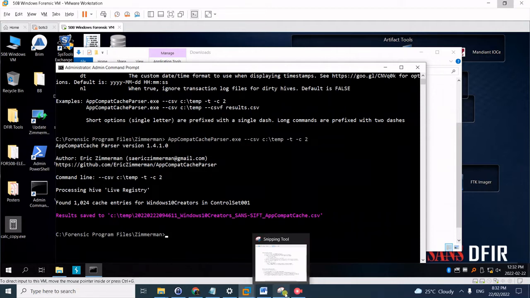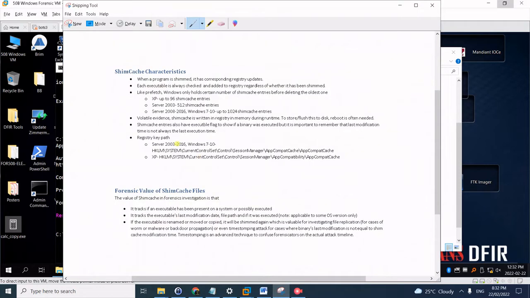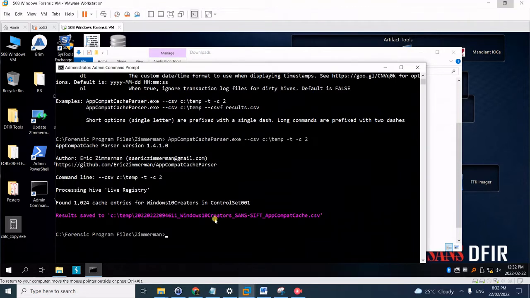Recall in our earlier concepts discussion, Shimcache entry is written in memory during runtime. So if we parse it now, we cannot find it because it's not yet flushed to disk. This is still in memory.